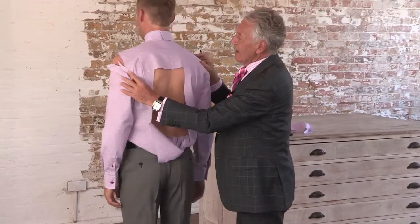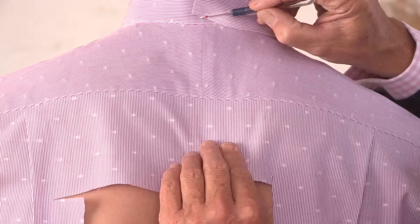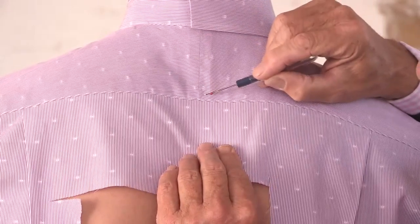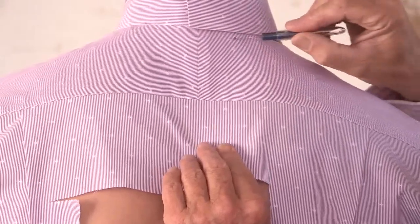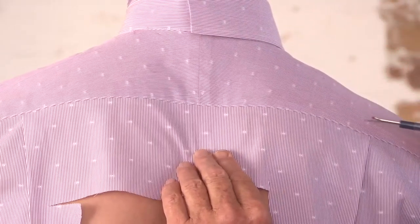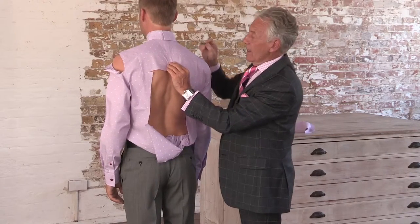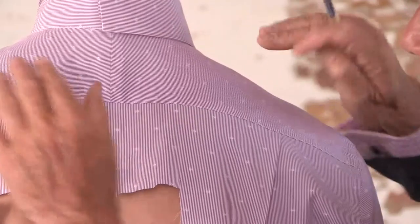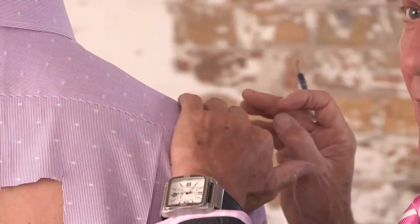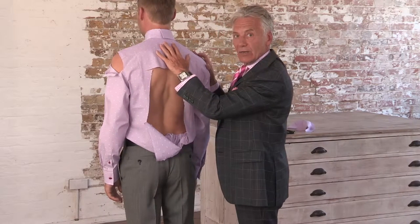On the back, another critical factor: you can see there is a seam that runs up through the back of the yoke. The reason for that is that this fabric is cut slightly diagonally so it follows the line of the shoulder. That's called a split back yoke, and that splitting means the grain of the fabric is following a man's shoulder, which means that the fit is absolutely perfect.